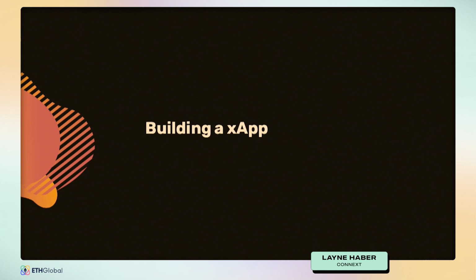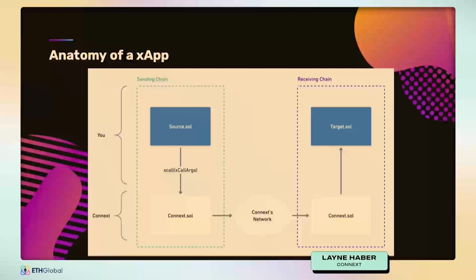So now we're going to dive in a little bit to building a xApp and what that looks like. First, what is a xApp? What does the anatomy look like in the architecture? You have basically a contract on the sending chain and the receiving chain, and then you'll submit your transaction to the source contract on the sending chain, which will then call your bridge. In this case, it's Connext. That happens to be the one I'm most familiar with. And you call xCall, which then will initiate a cross-chain transaction. And this is where the asynchronicity comes in. That transaction is propagated across to the destination chain by a network of relayers, and then validated either by the Nomad timeout or somebody else is willing to take on that risk for the timeout, then the action is propagated to the target contract.